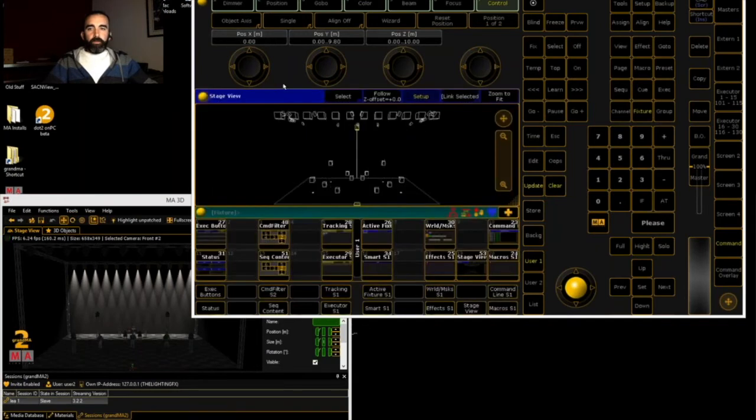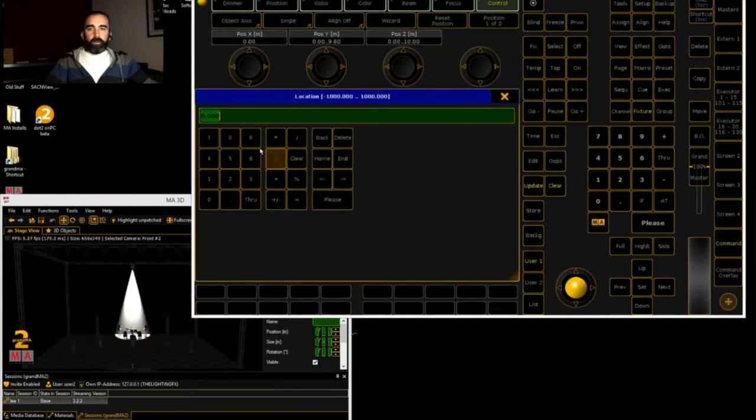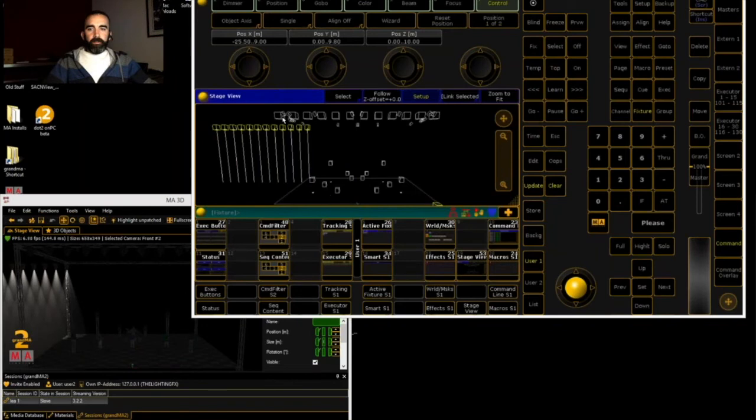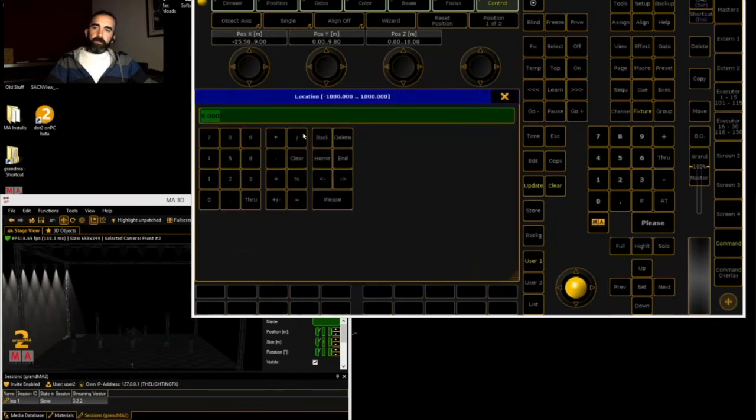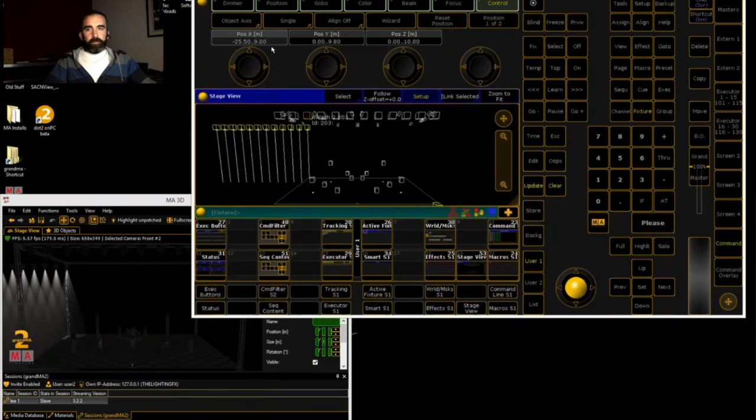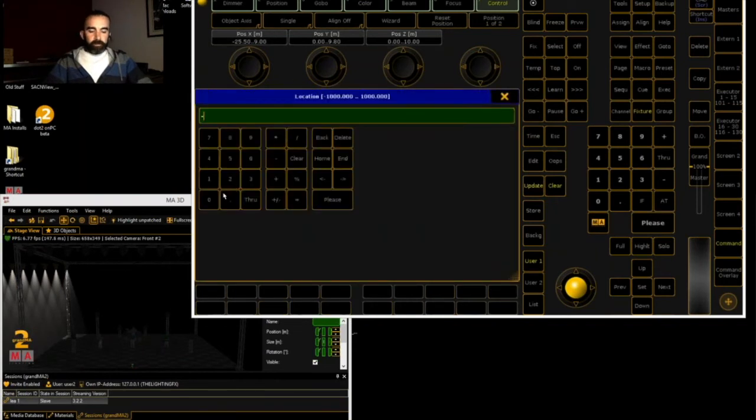So let me try -9 through 9. That is not what I wanted. -9 through 9. Oh, it's doing a relative reference.